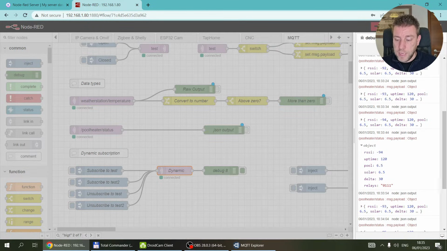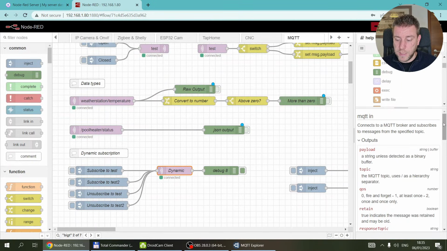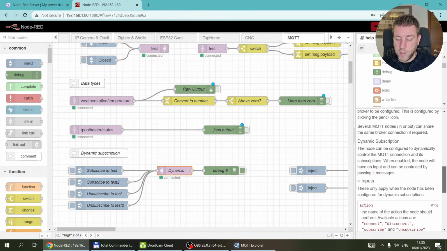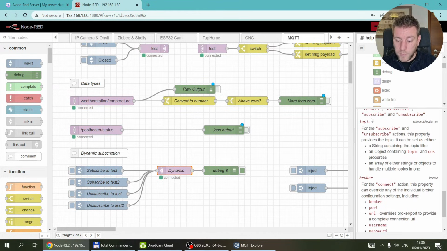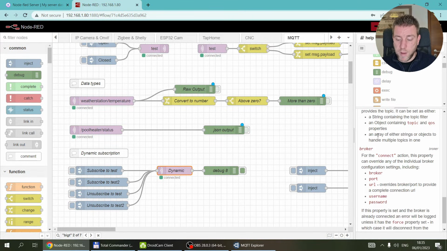If you click here and read the documentation, it's going to tell you the various options that are allowed. You have to send in an action which says either connect, disconnect, subscribe, or unsubscribe. So you can connect to and disconnect from a server, and you can dynamically subscribe and unsubscribe to topics. And of course, in the topic, you specify what you want to subscribe or unsubscribe to.